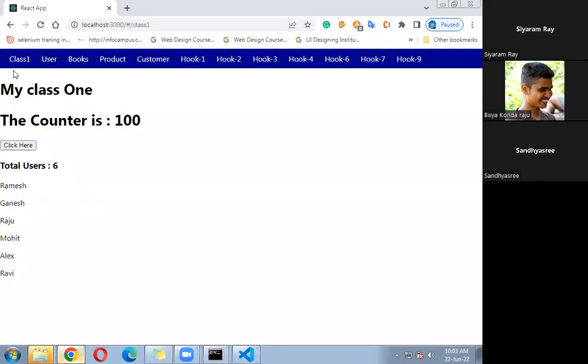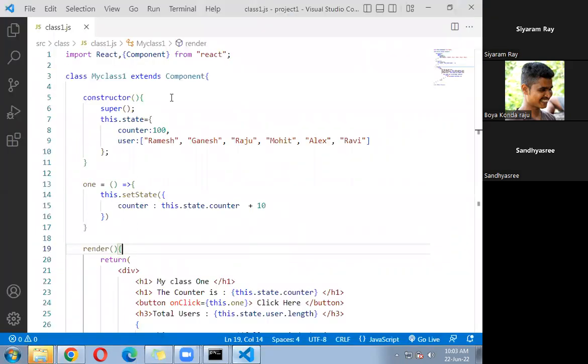Next, we will create a component based on a class, and we will learn how to take the value from a text box, how to create an array, and how to send it to JSON. Sending to JSON remains the same; some changes will happen using a class component. Functional component you have seen.